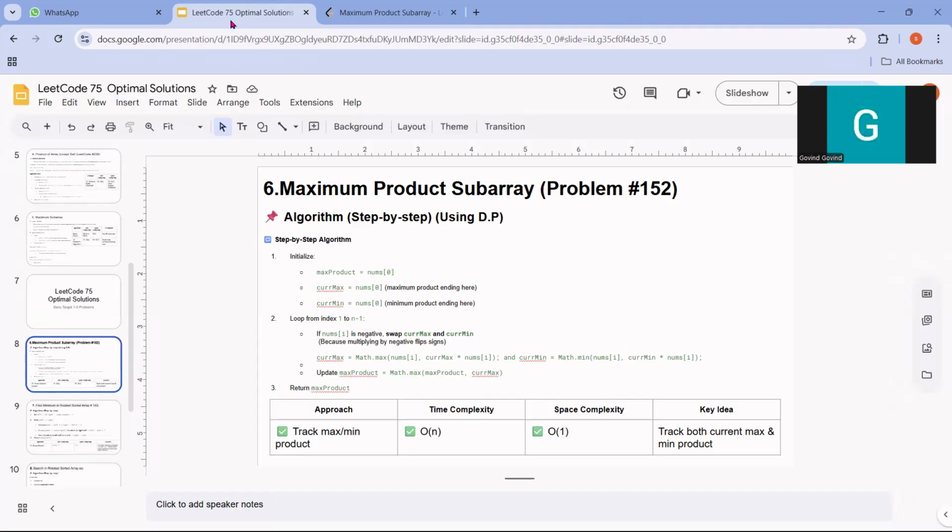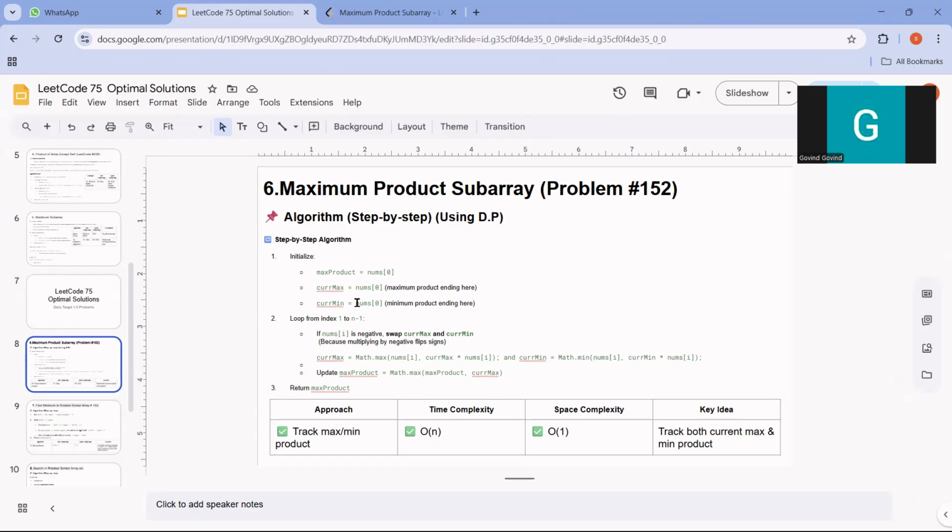So let's understand it here. I'm going to use dynamic programming in this concept, and with the help of dynamic programming it becomes very easy. So how are we going to do it? First, we initialize max product equal to nums of 0. This max product is what we have to return.